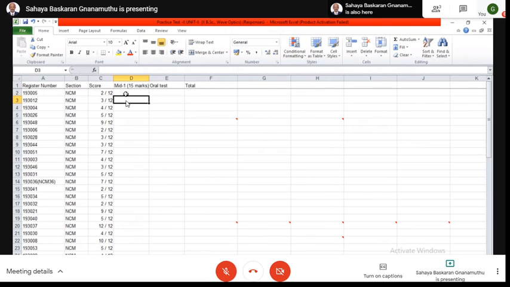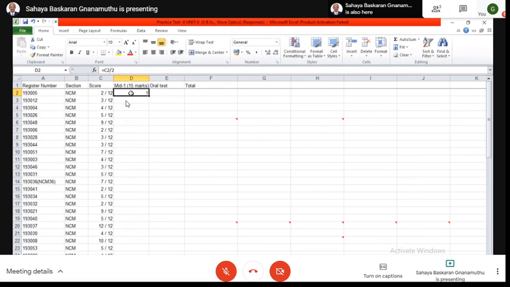The thumb rule is click at the cell. Any formula must begin with equal symbol. And what do I want? The score is in C2. Click at C2. What do you want? Off of that means 30 by 2. That will become 15 marks. That is the score for 15 marks. Actually, this student has scored 2 marks and off of it is only 1 mark. This is how you can get the marks.